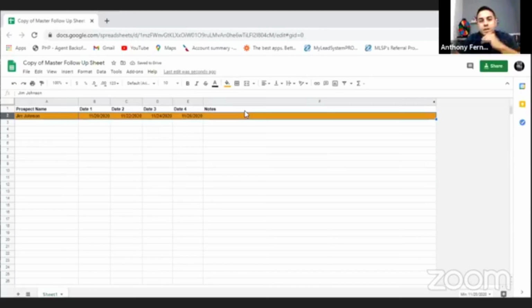And what happens is I know that all the orange people on my list are on my 3-month follow-up. So as I start building and there's more people added here, I can see, okay, Jim is my 3-month follow-up. And in 3 months would be December, January, February. So I already know that in my calendar, Jim is going to be a part of my 3-month follow-up.